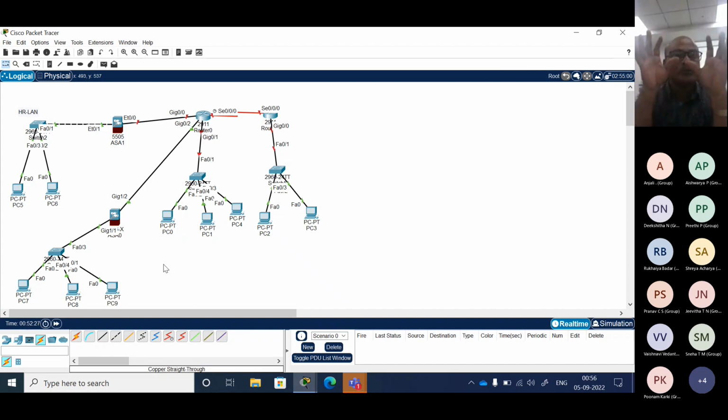So what are the things we are going to learn there? DHCP, which is already done and is a very simple command. AAA, authentication, authorization and accounting, DNS, SSH, OSPF, and static routing also configured in the firewall.